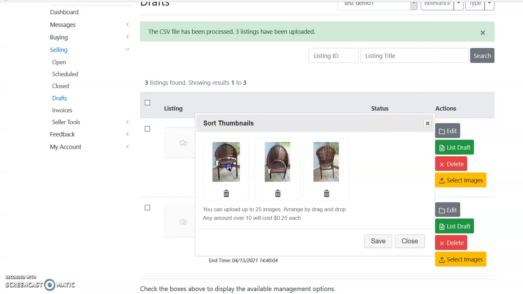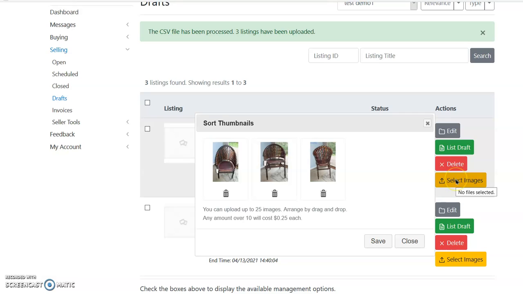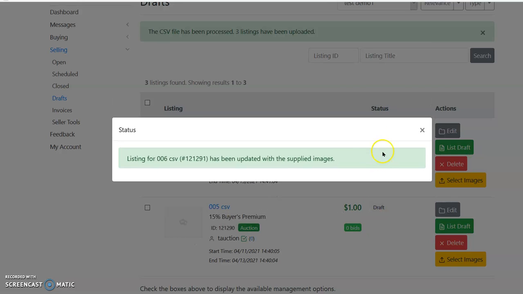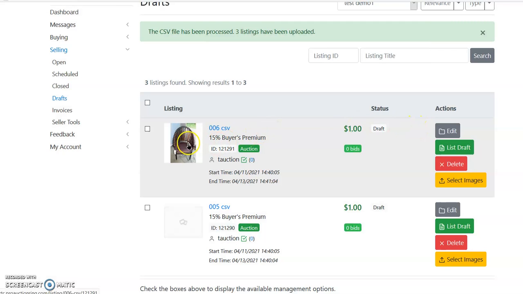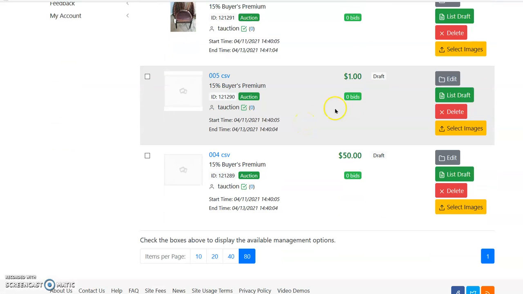Now if I want to, I can rearrange these. I could also, by doing this, been able to drag and drop them in. So that's how I want them to be. I'm going to say save them. They've been put onto the listing. There's my picture.